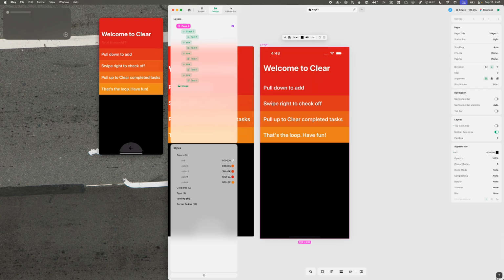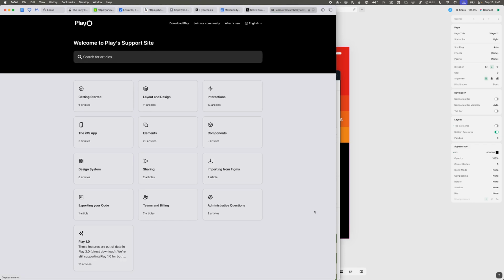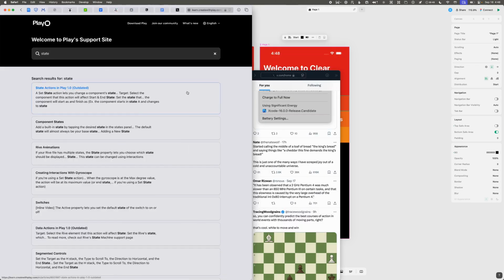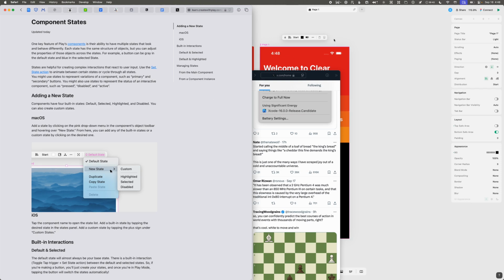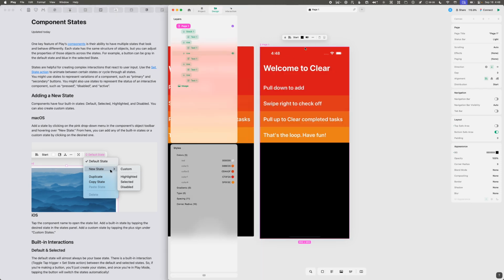Hmm. Okay. So maybe that's just for components.